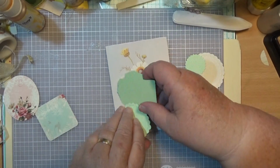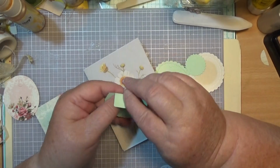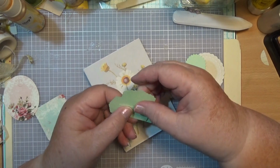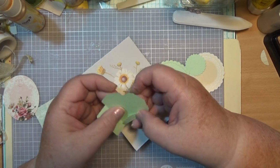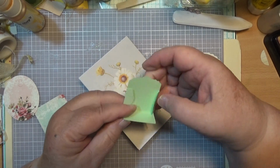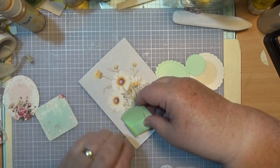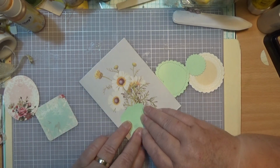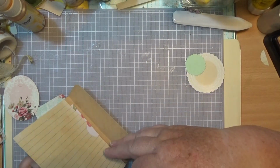Right. Now, I think I might do the... Do I do the edge first? Let me see first what I'm going to put on here, though. Because I might put this little envelope on here. Bringing in the new and the different. The new and the old and the different. You can use a calendar piece, one of these, and it's just good fun, isn't it? If you put lots of different things on. You could have that.